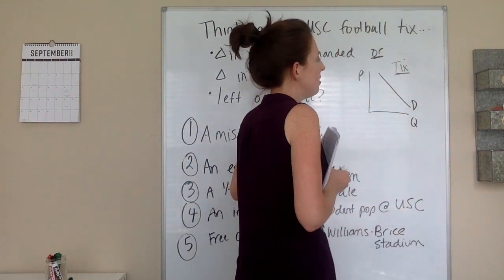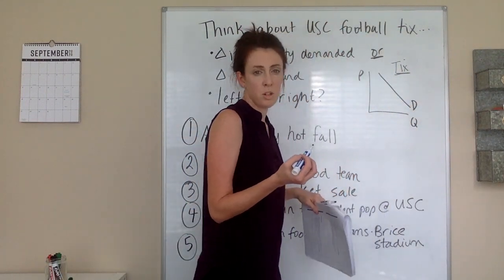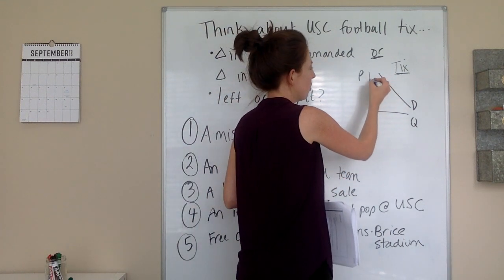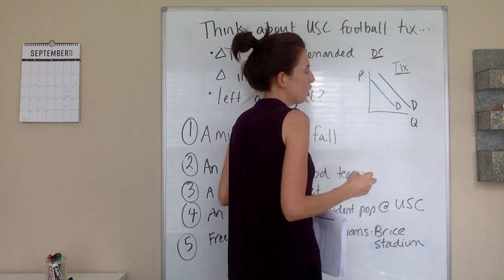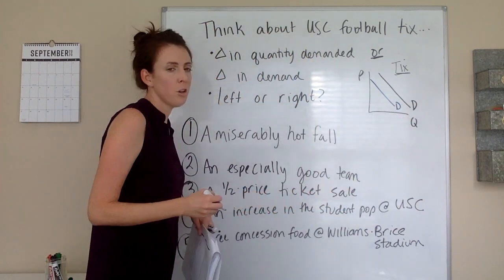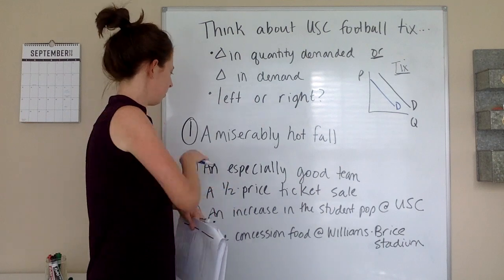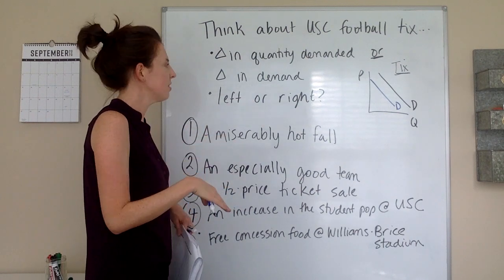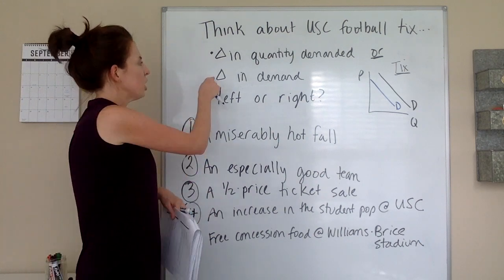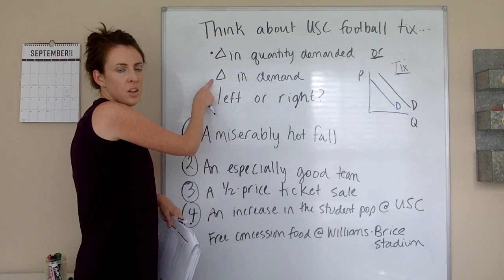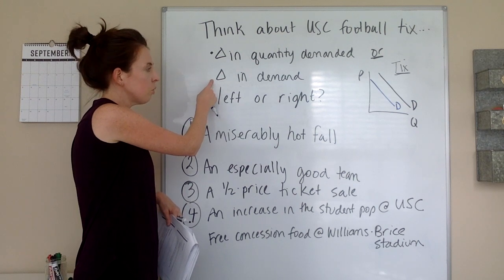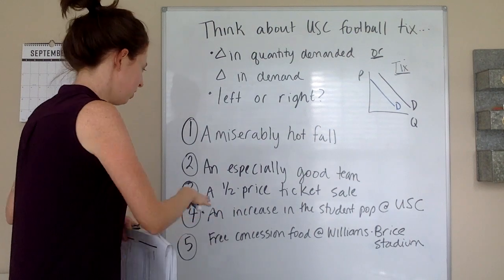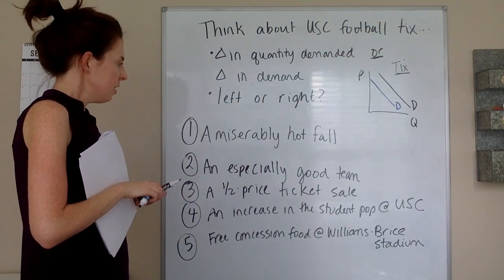Well, if SEC network subscriptions are free, then more people are just going to want to stay at home and watch the game on TV. So the demand curve for tickets is going to change, and it's going to shift to the left. And so if that was your problem, if I said, for question one, what would happen if the SEC network gave away free subscriptions, then your response would be there would be a change in the demand. The shift in the demand curve would be such that the demand curve shifts to the left. Okay, that's the example. Now I'm going to give you 5 scenarios for you to think about.